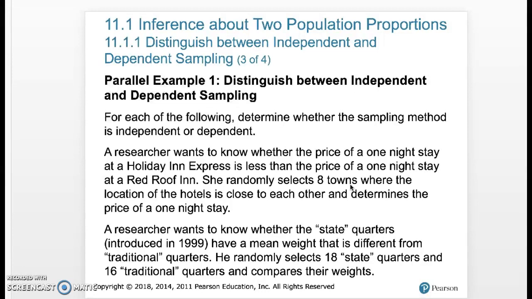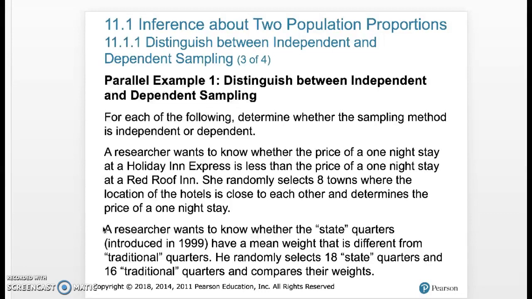She specifically paired them up town by town because perhaps the price of a hotel in Orlando is going to be different than the price of a hotel in Hickory, which is going to be different than in New York City. And these locations are going to give us different prices. So if we were to compare the price of one hotel in New York City to the price of the other hotel in Hickory, we would already have a problem to start with. So pairing up geographic locations and a paired sample done like this makes sense. So we would say that this example is a dependent sampling or a matched pairs case.